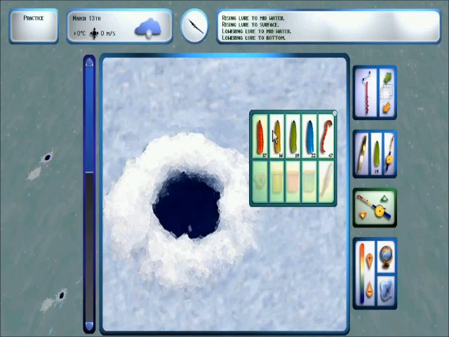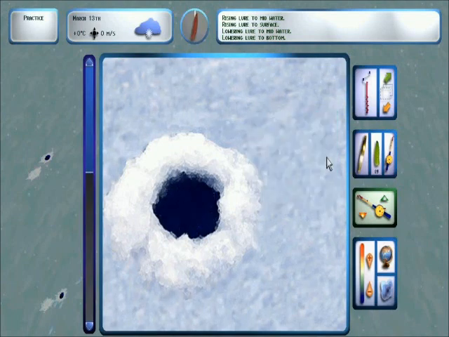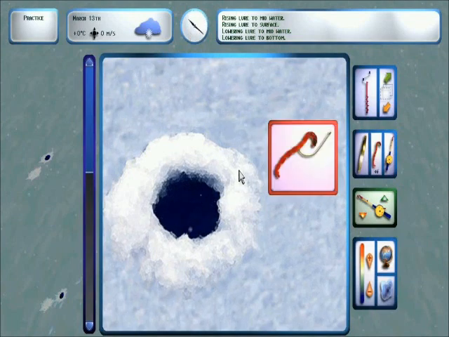So let's try bloodworms. I like working with bloodworms. Then you actually position it on the hook. With this guy, you can't really position much; they just hook it on there. With the worms, the little spikes, you can actually thread them on. And with some of the other baits, you can do funny things too.